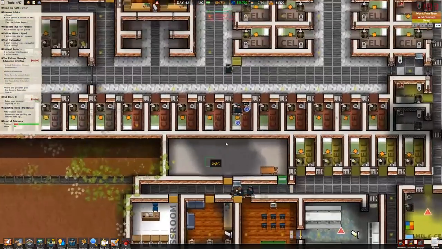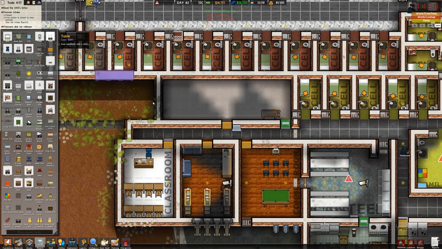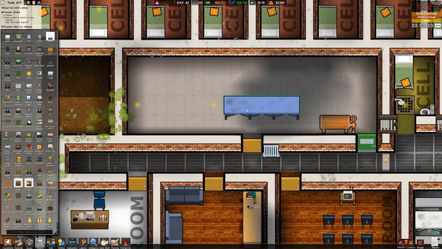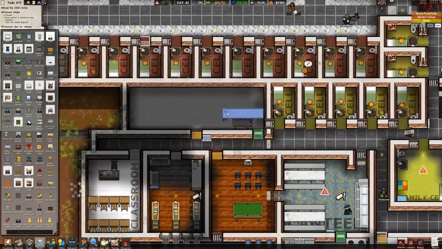All right. Come back down here. We need to do the nursery. So we want to do tables, benches, all that stuff. I think probably one table's fine. Man, oh, man. I'm not sure. We don't need one this big.